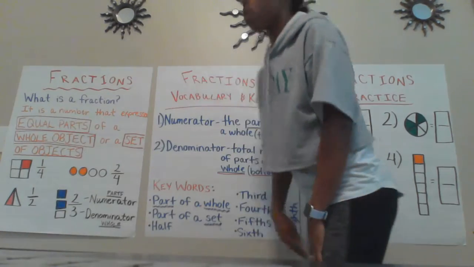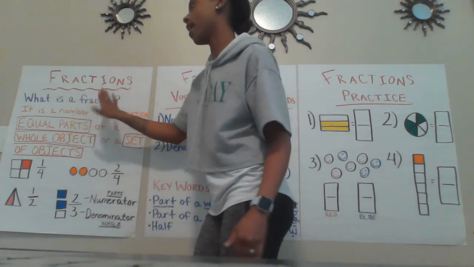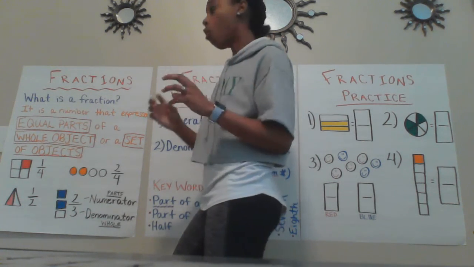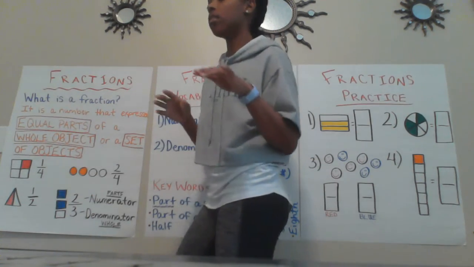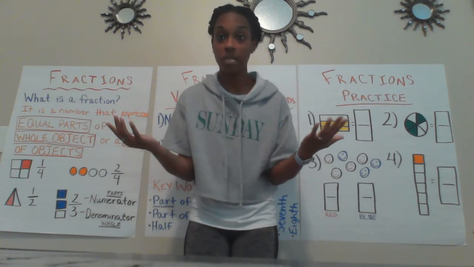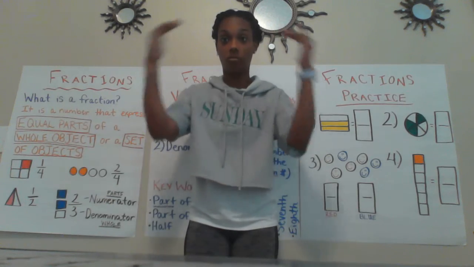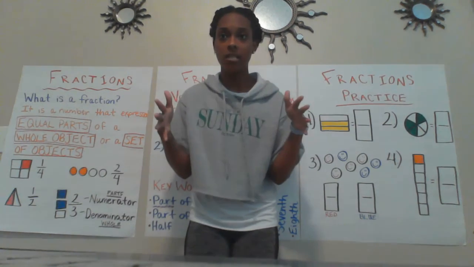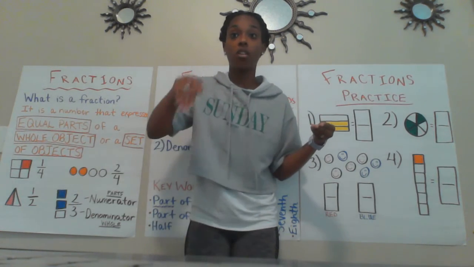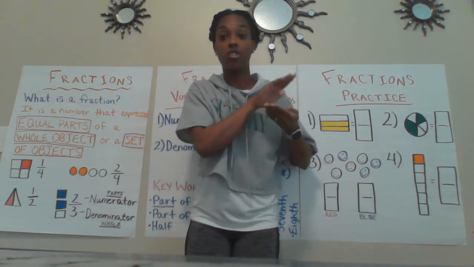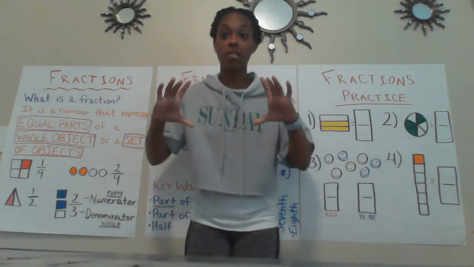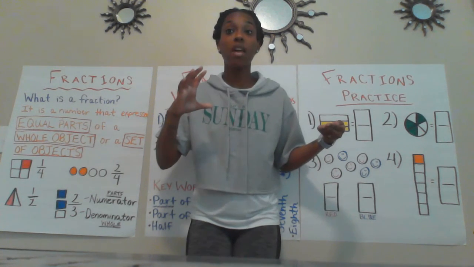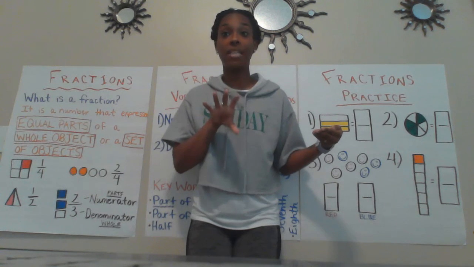So right now we have fractions. What is a fraction? A fraction is a number that is expressed with equal parts of a whole object or a set of an object. So basically what that means is, think of it as like if you have a pizza. A pizza is a whole thing, a whole object, and it's cut into equal parts. If you have a large pizza, I think it usually consists of like 8 pieces. So if you take a piece, what are you left with? What is the fraction of the piece that you have? If a pizza has 8 pieces, that is the whole amount. If you take one piece, you have taken 1/8 of that pizza, right?